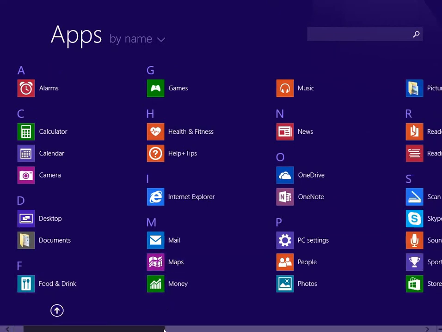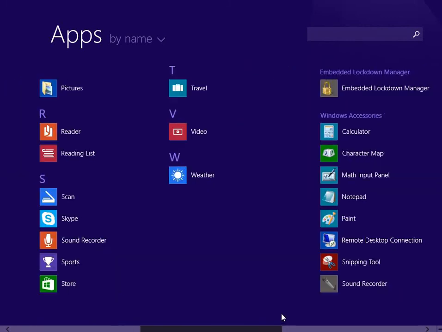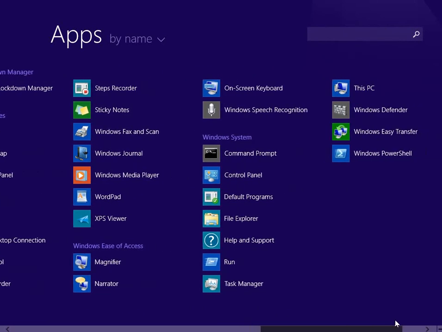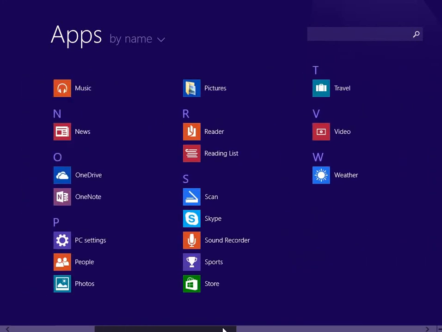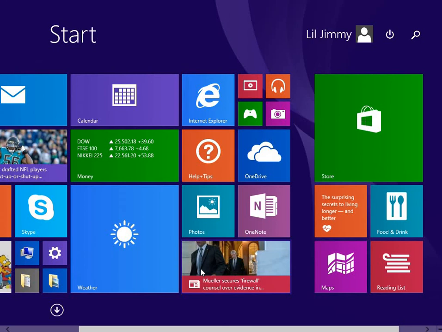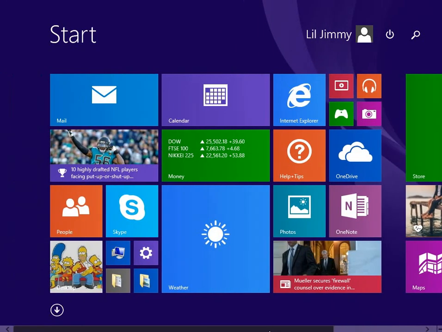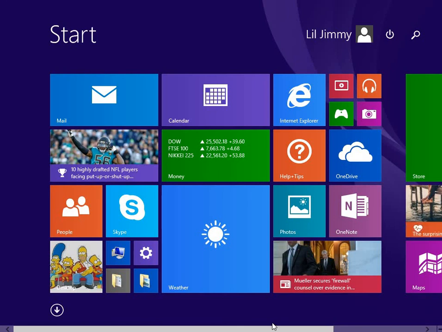So we got food and drink, we got Internet Explorer, something that looks familiar, we got OneDrive, and a bunch of other apps. But like I said, if you took a device right out of the box, you will have a hard time. You'll probably get on Google immediately to try and figure out how to navigate this. Or like I said, there are some people that love Windows 8. It's not that many of them, but some people really enjoy it, because as a tablet or touchscreen OS, it's a lot more intuitive as opposed to a PC.